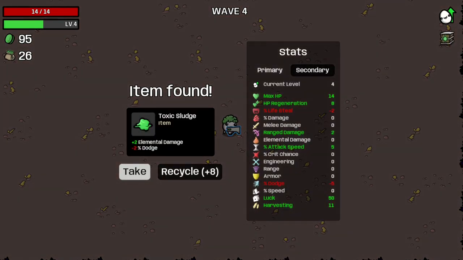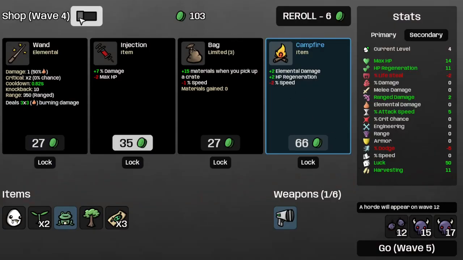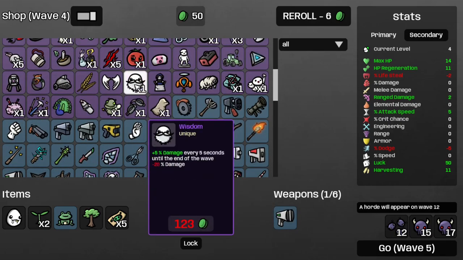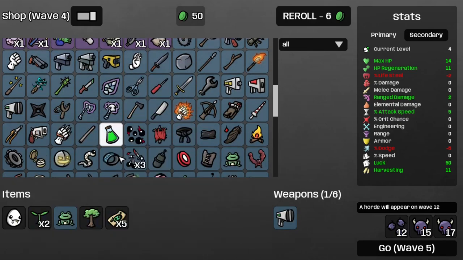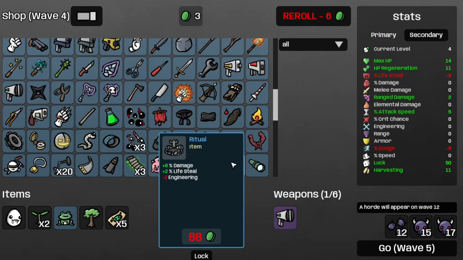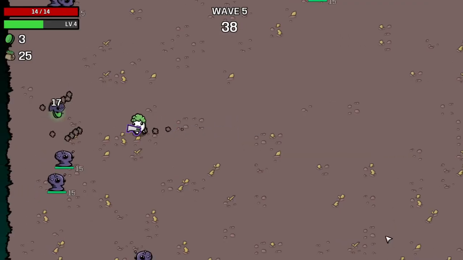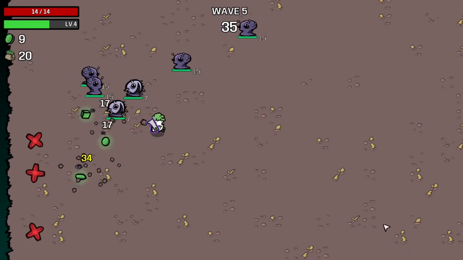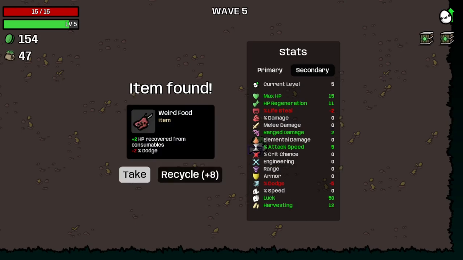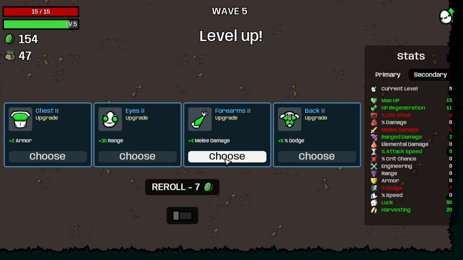And at wave 4, recycle the toxic sludge, and get some more regen. And let's get the last two coupons, and then finally upgrade the Shredder into tier 3, and then, so, yeah, upgrade these two. And then move on to wave 5 because I spent all the money that I can. Welcome to wave 5. Where it's just business as usual, so yeah, that's nice. And at wave 5, recycle the missile, take the weird food, and the harvesting, so, yeah. Let's get some more armor.